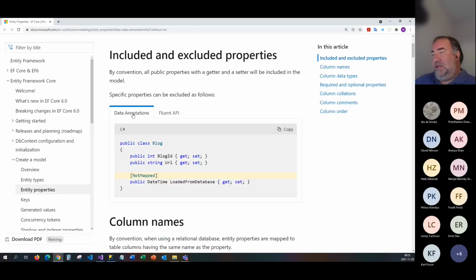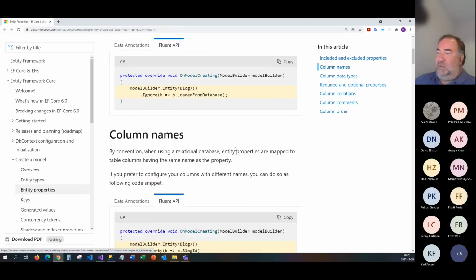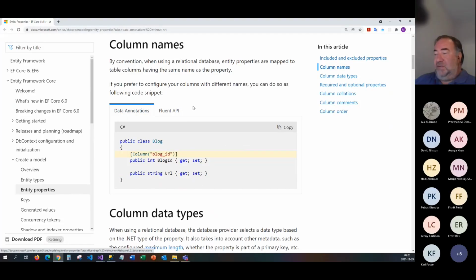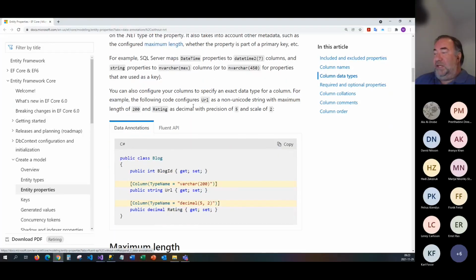And it's showing you the data annotation way, how to write it, or the Fluent API way. So you will see the code examples. This is a great page to look at these things, column names we were doing, the Fluent way and the data annotation way.